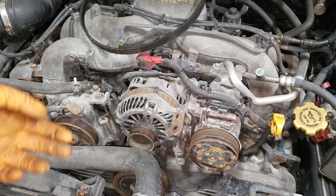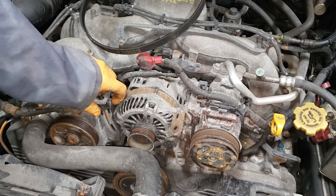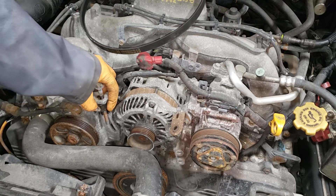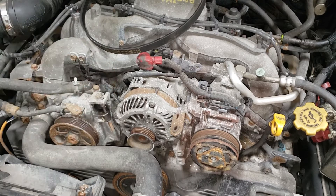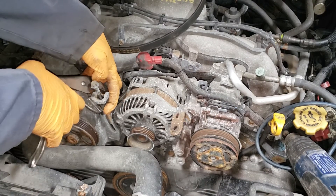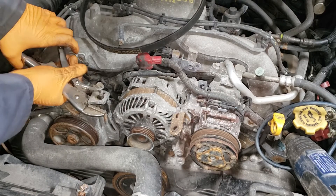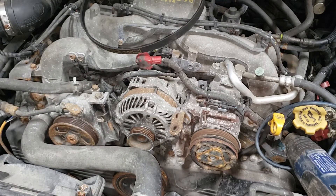With our belt out of the way, what I would usually do is just clamp this guy with a vice grip up here, heat it up with my torch and it would come loose relatively quick. Most of you won't have torches at home so I'm going to attempt this with a heat gun to see whether that will work. Grab yourself a vice grip, pull this contraption all the way up and clamp it in place. You want to clamp it in a way that allows you to impact it without it coming off.